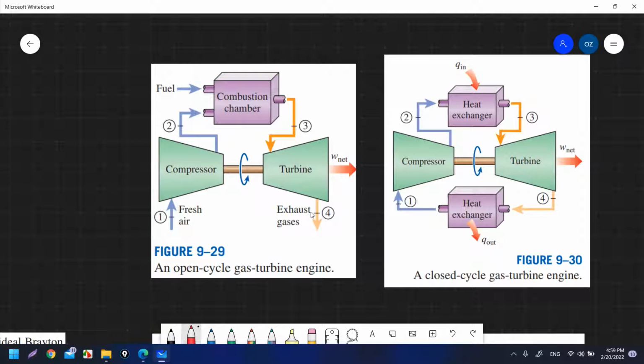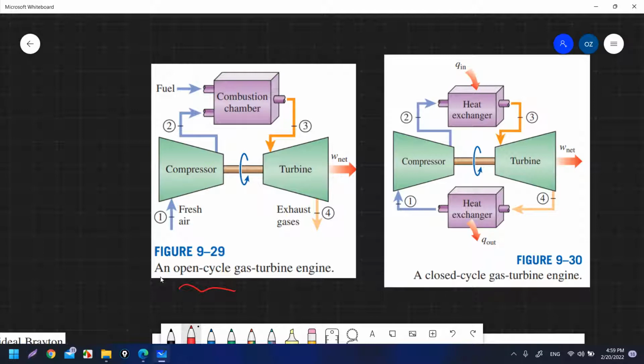The cycle repeats again, but the ends are not connected. The exhaust gases go out, and you take new fresh air. We call this an open cycle, because the working fluid, or the mass flow rate, does not complete a closed cycle. Unlike here, where there is no exhaust or intake, like our assumption for the ideal Diesel, Dual, and Otto cycles, where we removed the intake and exhaust valves.